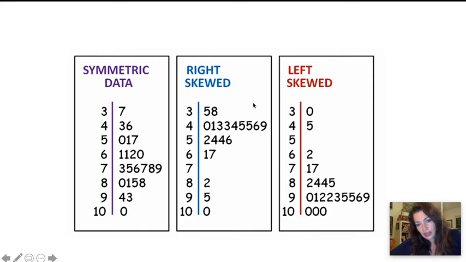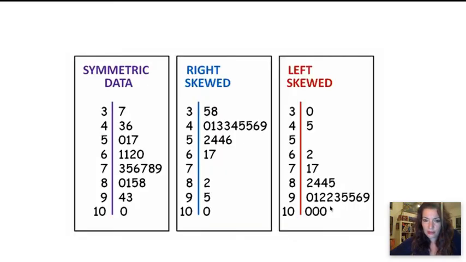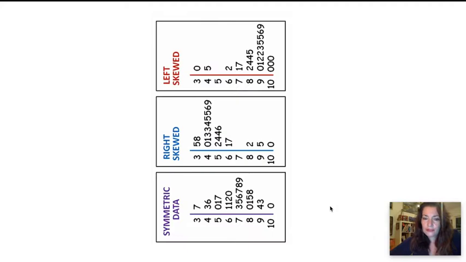You could see most of the data is on the left, and if I drew an imaginary curve, again, the tail would go to the right. This would be opposite if I flipped it horizontally. You could see the data goes towards the left. In other words, it's skewed towards the left, and most of it is on the right side. So here it is showing that they have flipped the 3 graphs, sorry. So here they are vertically, and here they are flipped horizontally, so you can see the shape.